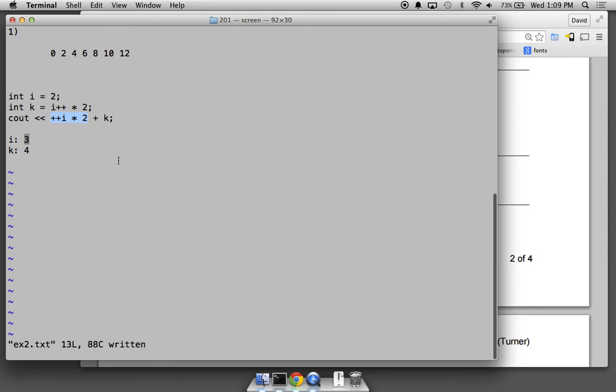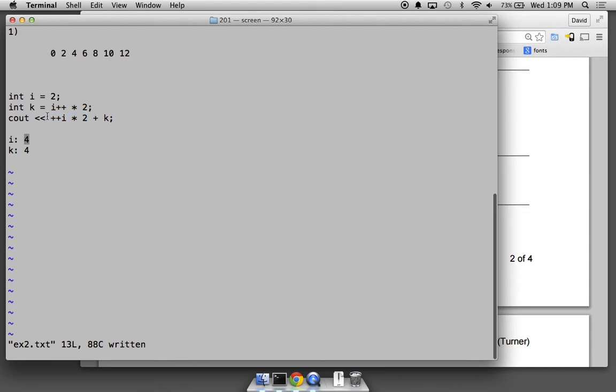Because we have to increment I first. I becomes 4. We finished incrementing I, and now we can use I after we incremented it. I is now 4. 4 times 2 is 8. And then 8 plus K is 12.